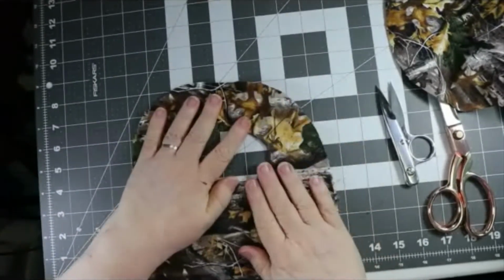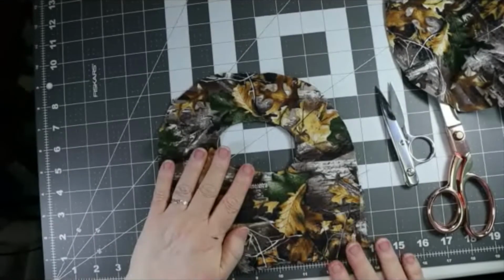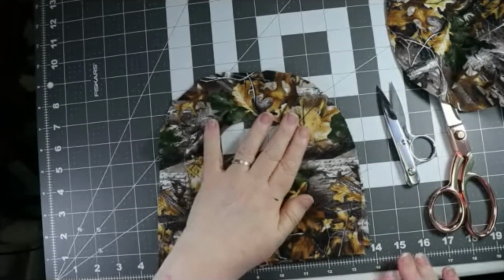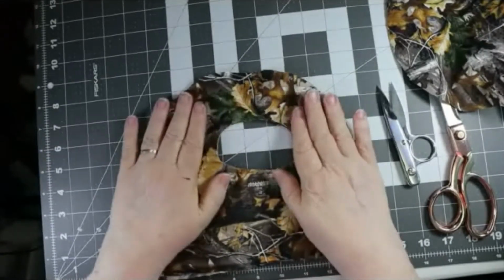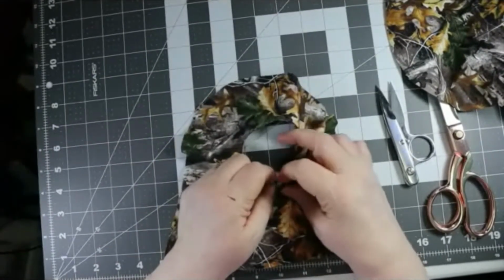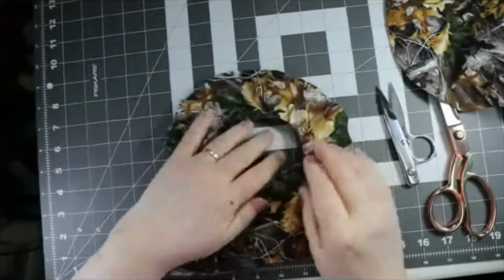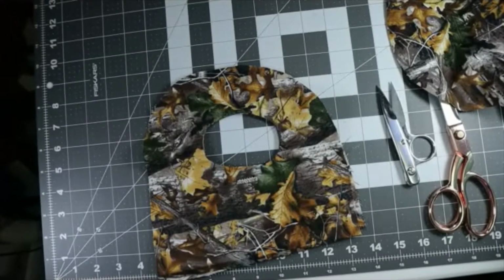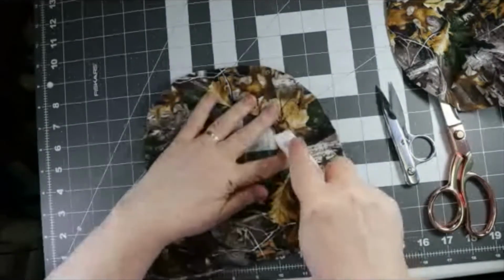Now, here, I also take it and I do one more round around this way. The reason is it'll help this to lay a little flatter against the skin. It'll even out those little pouches. And you could take it to the iron and iron it. Or you could simply have one of these little finger pressers.